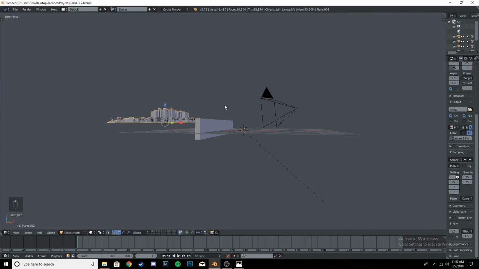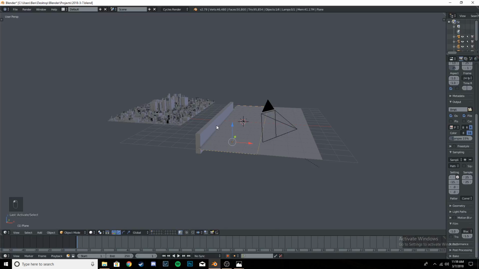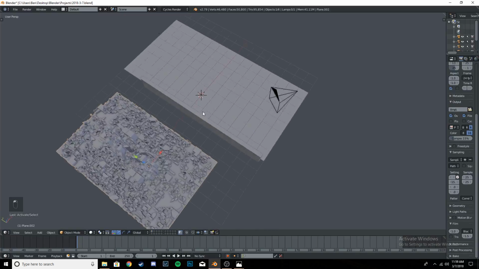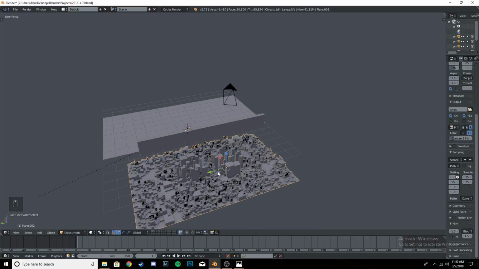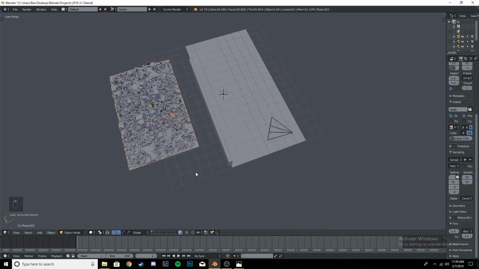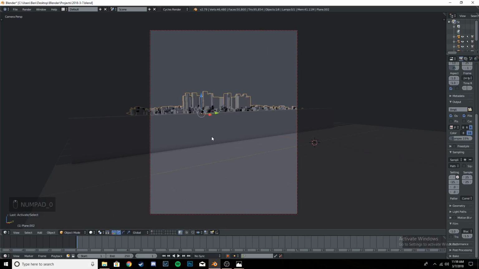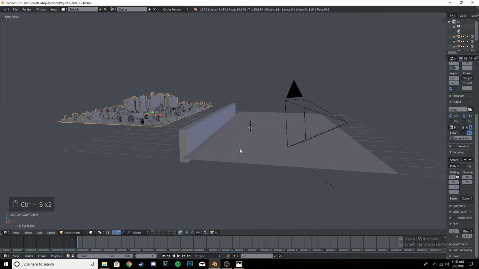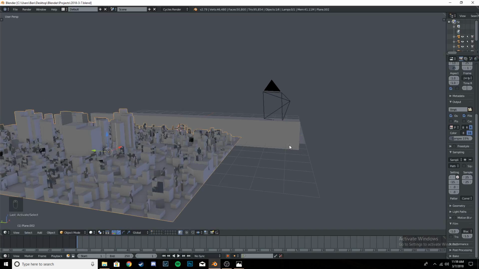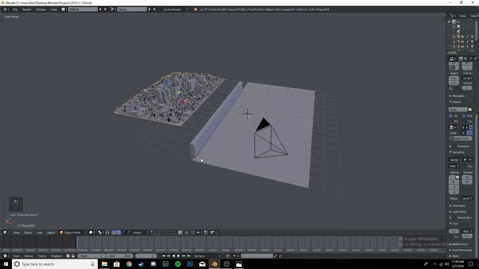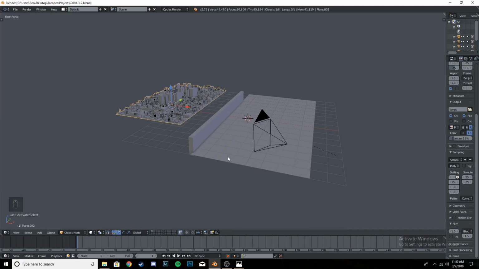So think about it. All we've done so far is two planes, a super simple cube just resized, and then a kind of randomly subdivided and extruded plane. Pretty simple stuff. People that want to get into 3D but aren't quite sure, or are worried about the learning curve and whatnot: most of what I do, I can't speak for anyone else, is super simple, pretty bare bones. I'm not an expert by any means. I just really enjoy doing this.